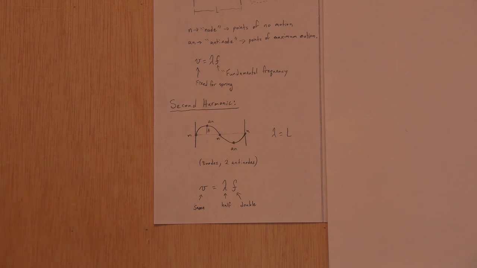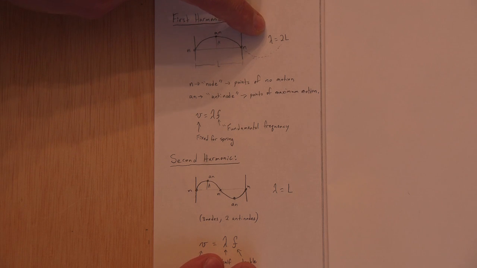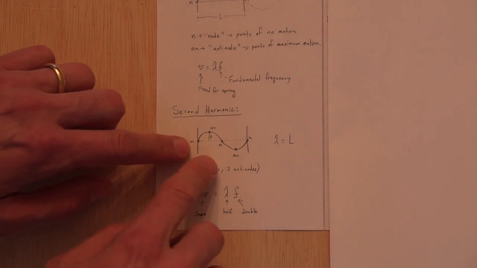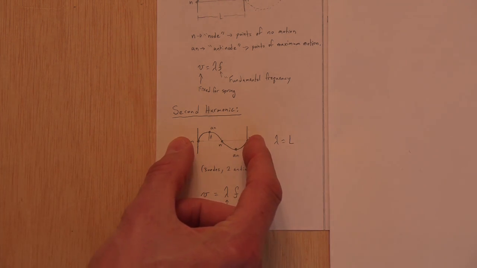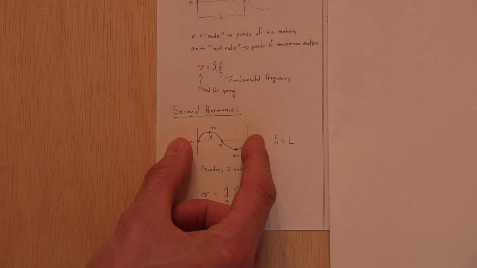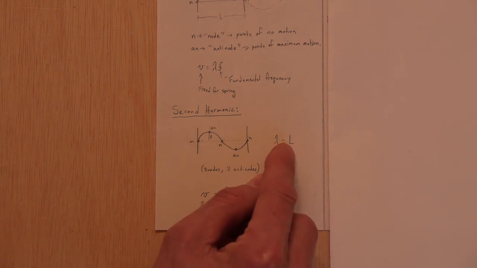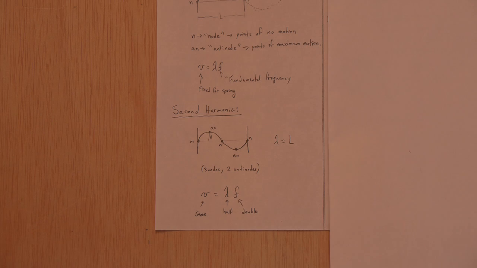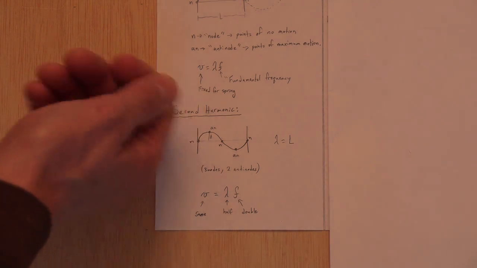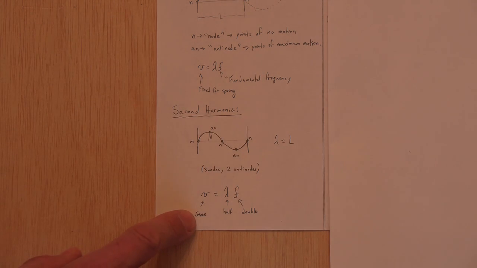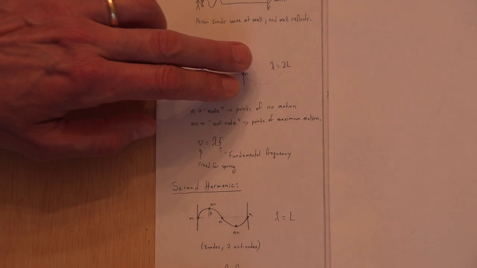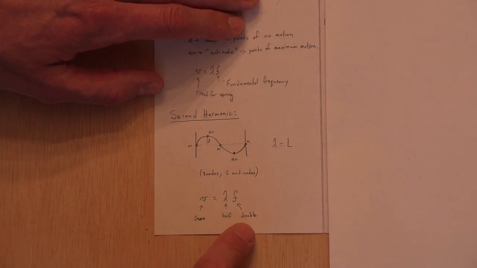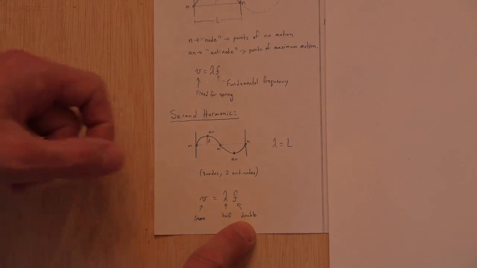All right, now if you look, instead of the wavelength being twice the length of the spring, what we see here is we see that the spring actually contains 1 full wave. So whatever that wavelength is, like I said, maybe it's like 9 meters long, then the wavelength is 9 meters because it's just the length of the spring. So we put this in the fixed velocity, which stays the same no matter how quickly I wiggle this end. The speed this way stays the same. I plug in the new wavelength, which is half what it was before. Over here it's 2L, over here it's L. So if we have half the wavelength, we have to go at double the frequency.